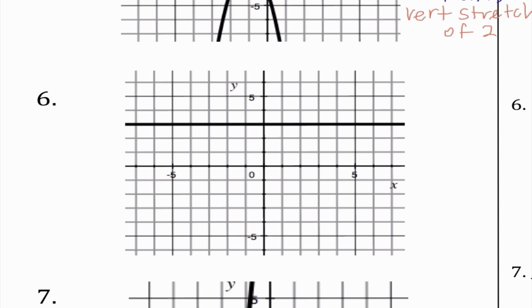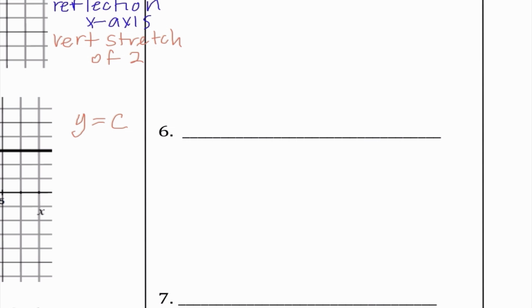Now we're going to the one that looks like the easiest one. To me this looks like y equals a constant value. And if we look, it is going through at 1, 2, 3. So our equation here is going to be y equals 3. So sometimes we're going to have ones that are as simple as this. Sometimes we're going to have others that are a little bit more difficult. So we just need to be prepared for whatever we get.